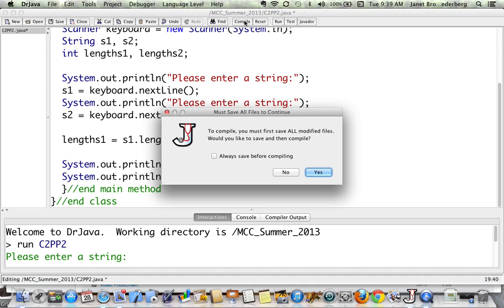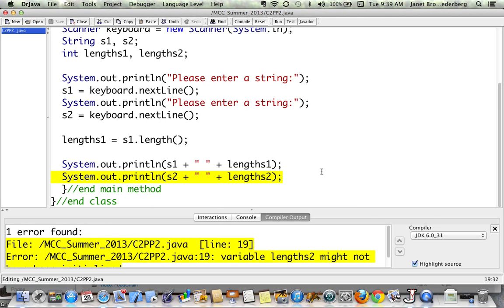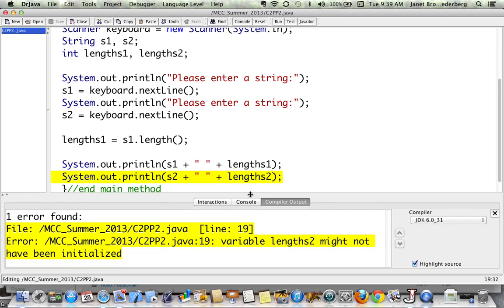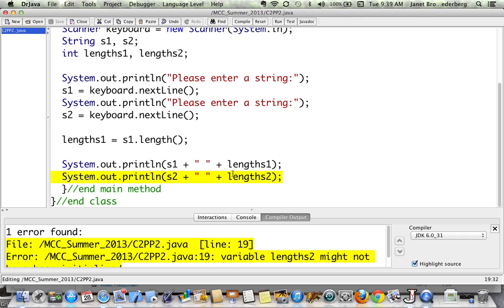So let's compile this. And I've got a problem here. I misspelled lengths up here. No, what did I do? It's saying it might not have been initialized. My spelling's correct, but what I have here is I'm saying print this value, but that value hasn't been established yet.